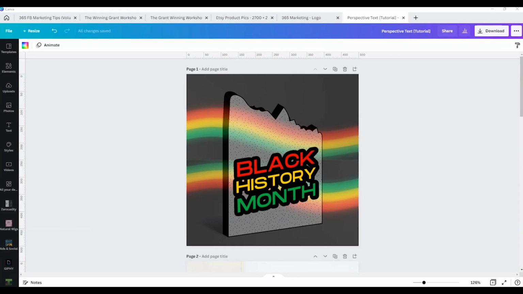Alright, so let's get into it. Now, we're going to do perspective text. I saw this question in one of the Canva groups I'm in, and for a while it has eluded everyone, but I am here to shed some light. So this is actually perspective. It's not tilted or twisted. If you know anything about design, you can look at it and you can tell. So how did I accomplish this?